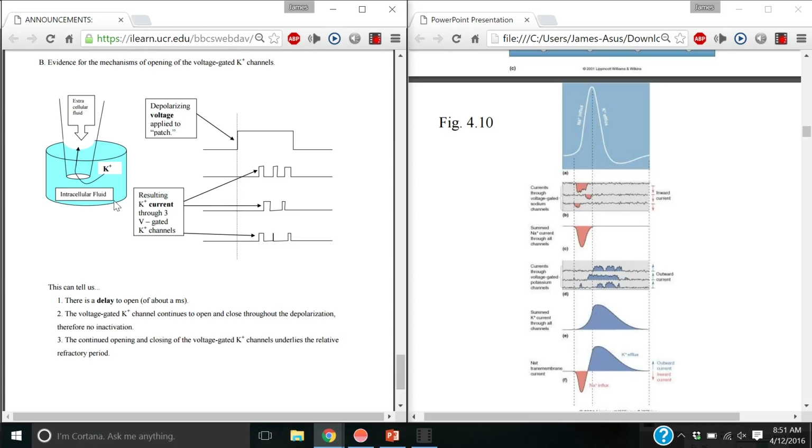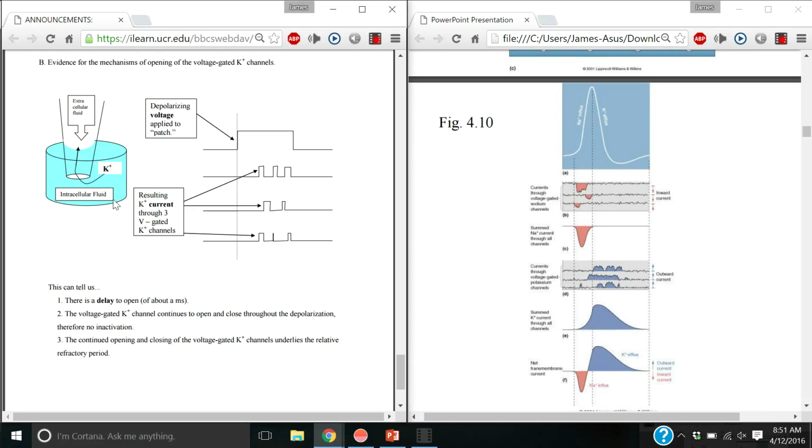But because of their different characteristics, the voltage-gated potassium channel opens with a delay. And then the voltage-gated sodium channel inactivates at about the peak of the action potential. That's about the same time that the voltage-gated potassium channels are opening, increasing the permeability of the membrane to potassium. And these channels will keep on popping open and close during the entire time that the membrane potential is depolarized. So this figure from the book puts this all together.